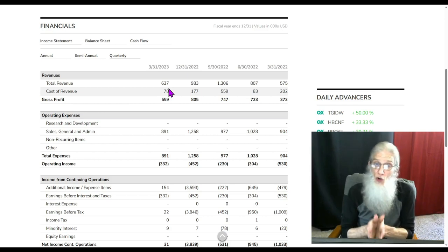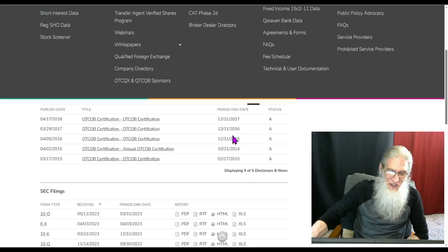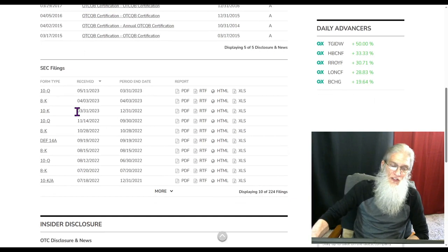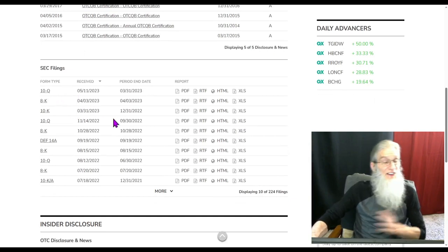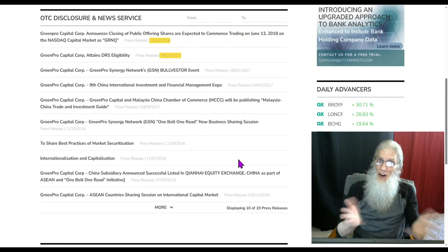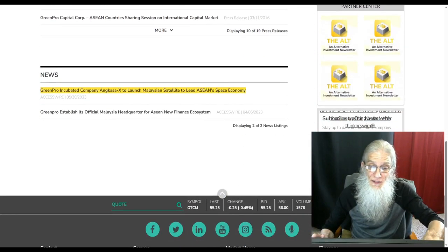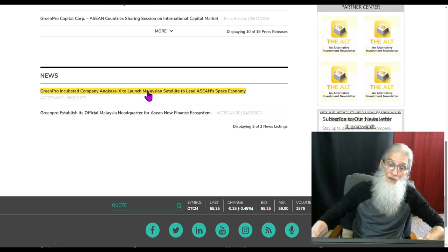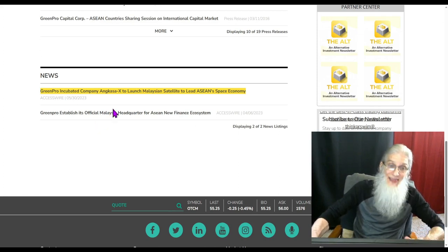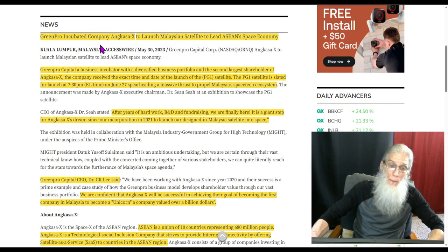I have to presume that this big news is going to help their revenues in a big way — just a presumption. Looking at disclosures, we don't have anything new except their most recent 10Q. As I always say, you want to know about the company, dive into that. She has a lot of news but it's all old — 2016, 2017, 2018. No need to consider any of that. However, we do have two pieces of fresh news: back in April they established another office in Malaysia, and then we've got the big news that came out May 30th.